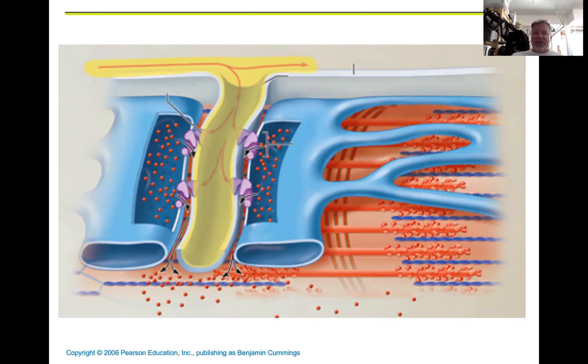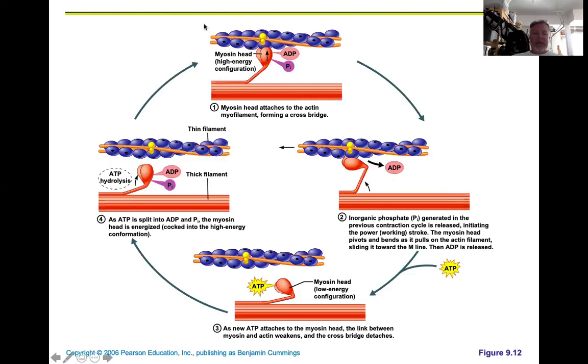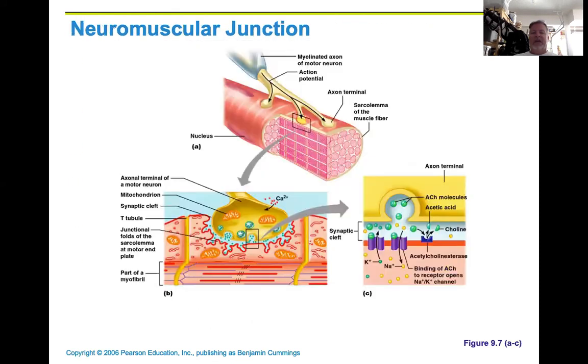Okay, in the excitation contraction coupling, once it's generated the action potential, this is going to be propagated along the sarcolemma. So that's what's happening here. Down the T tubules, it triggers the release of calcium from the terminal cisternae. And then here's the cool part. I'm going to go back to that picture I had before. So the calcium, once it's inside here, it's going to bind to this troponin. That's the molecule. Remember, the troponin is actually connected to the tropomyosin. So by binding to this troponin, it rolls the troponin, which causes this tropomyosin to roll off of the active sites.